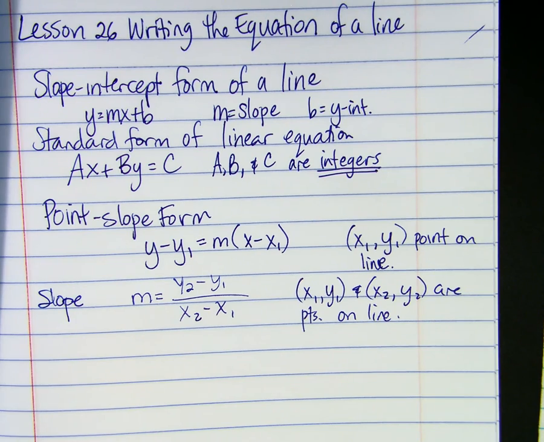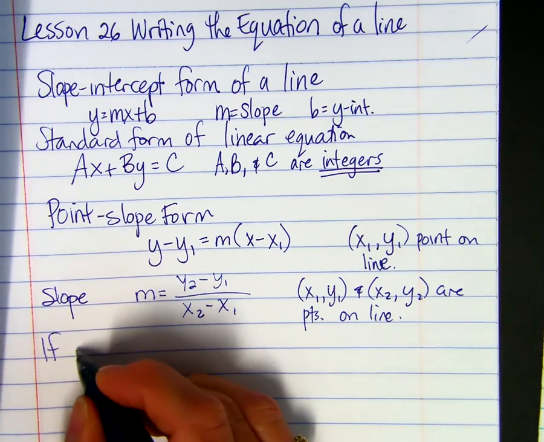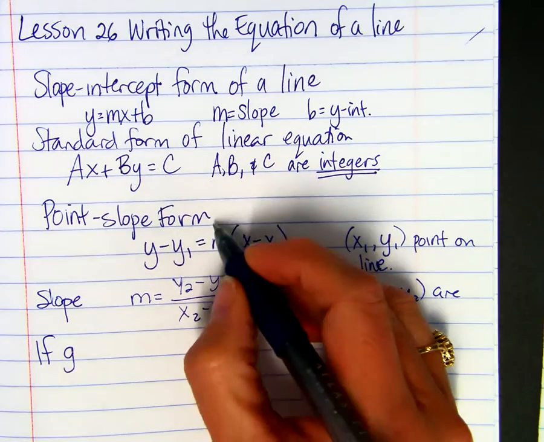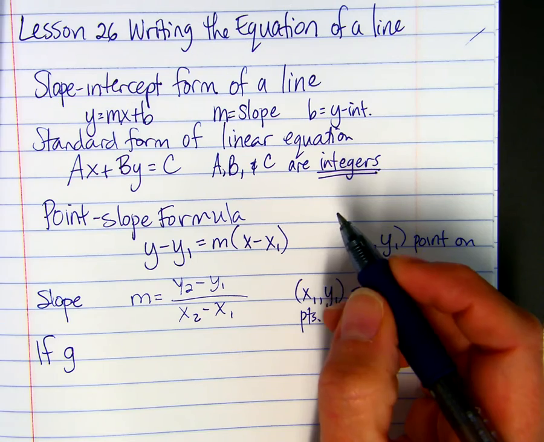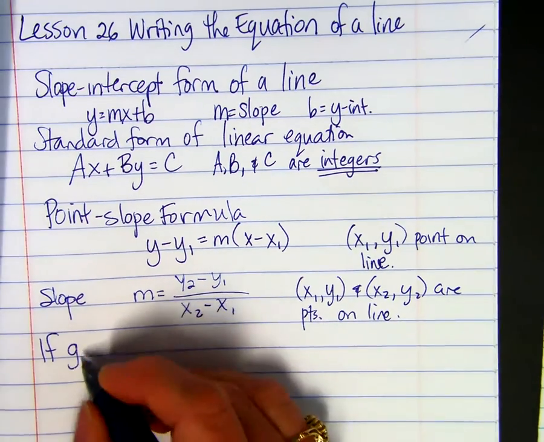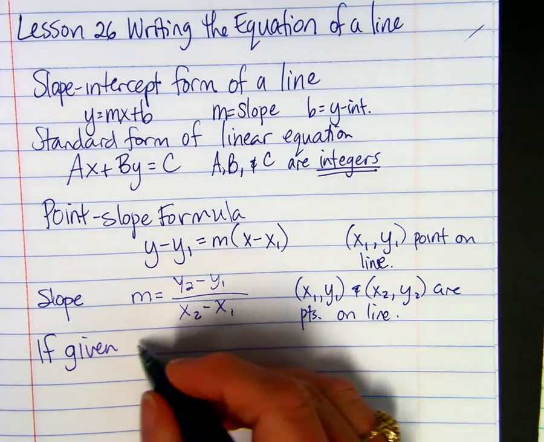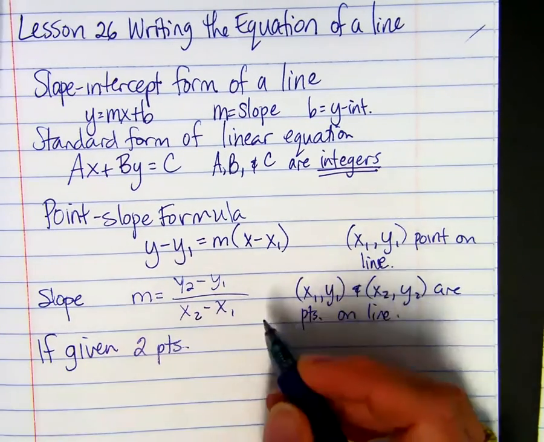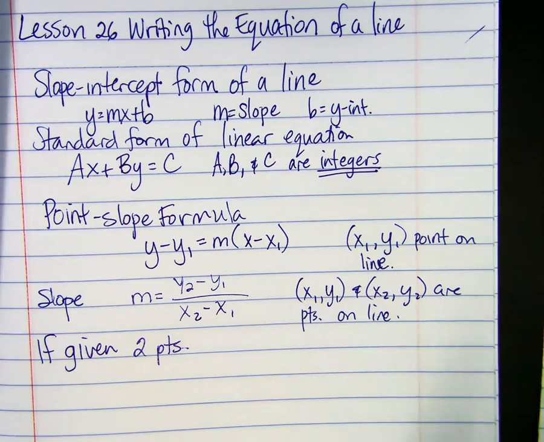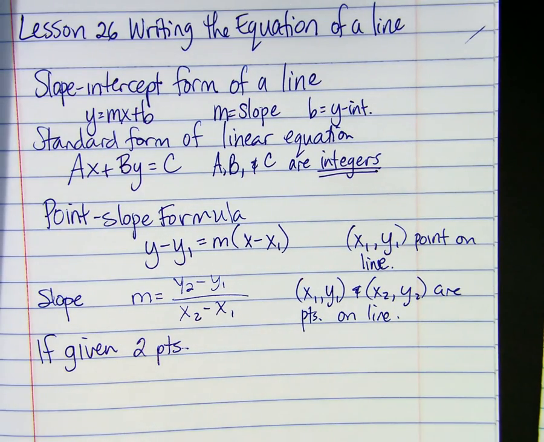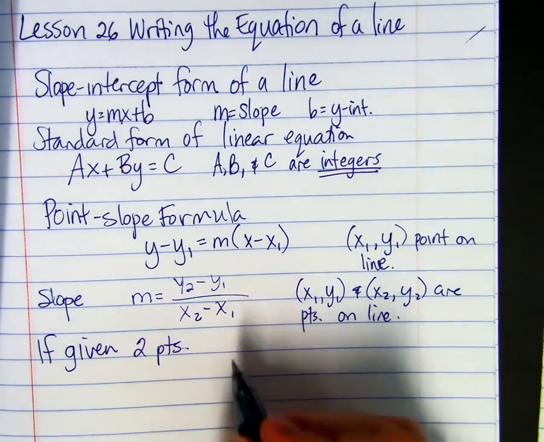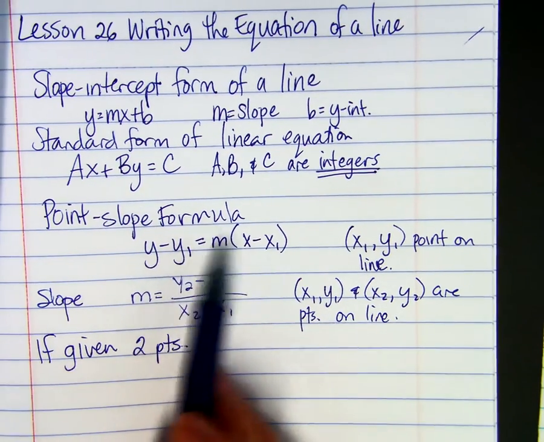So if you're given 2 points, basically just use the point slope form, unless they specifically say write it in a different form, because it's a lot easier. You just have to find the slope and pick one of the points. If I pick one point and Zach picks a different point, they're still the same equation. It's still correct. So when you're using point slope, you just pick one of the points to plug in there.